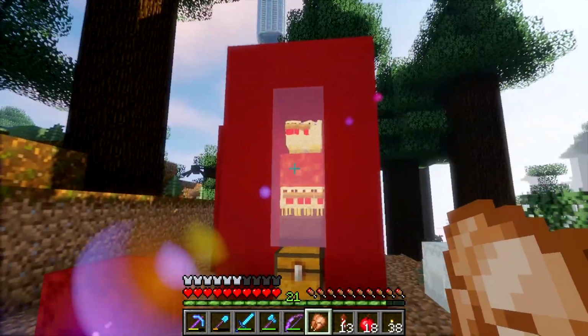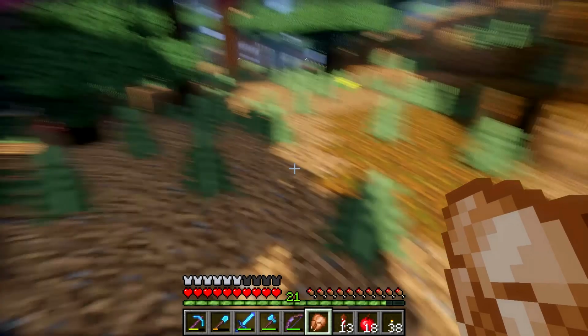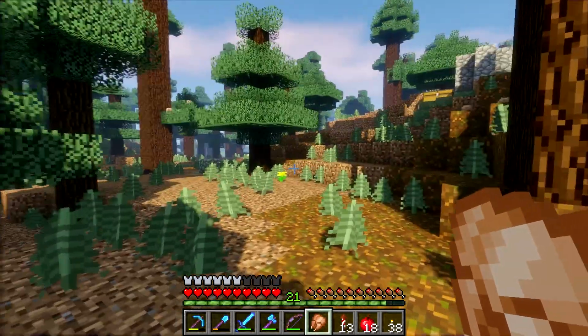Delicious. Cooked chicken. That's way better than pumpkin pie, and hopefully it keeps my hunger at bay a bit longer. But yeah, I think that'll do for this episode.